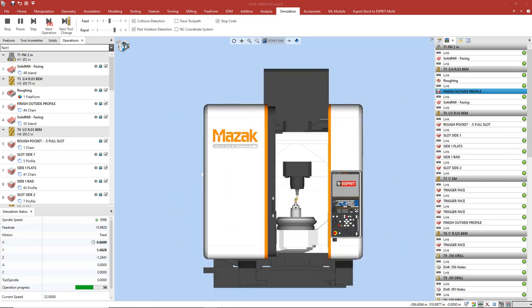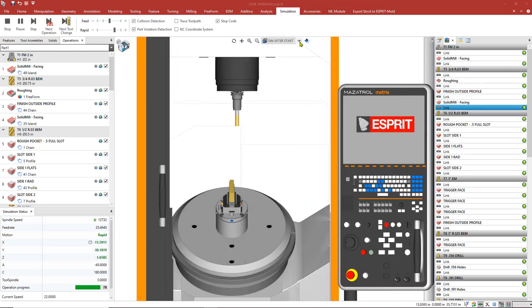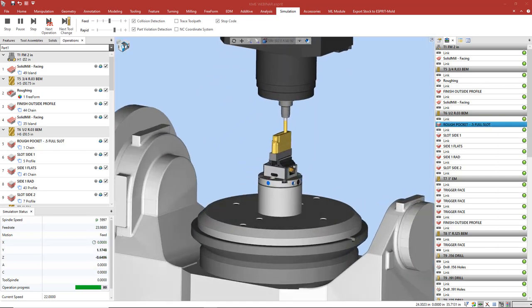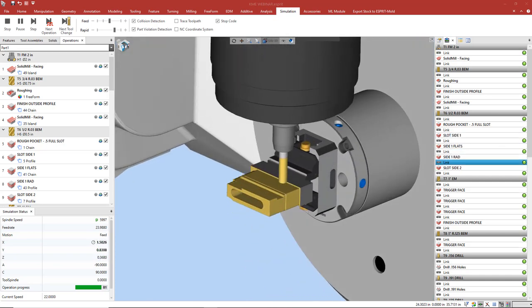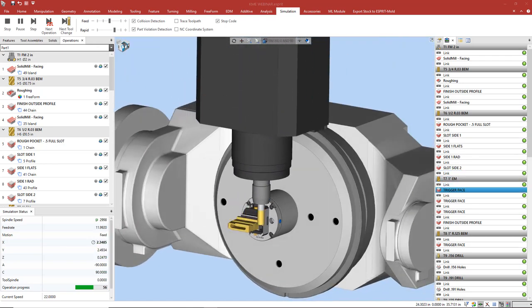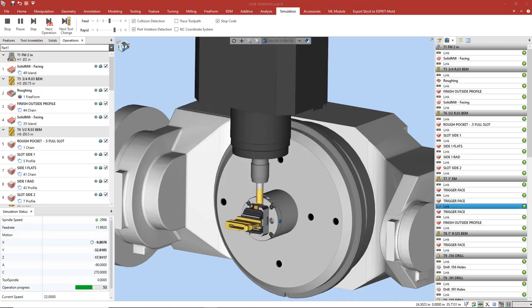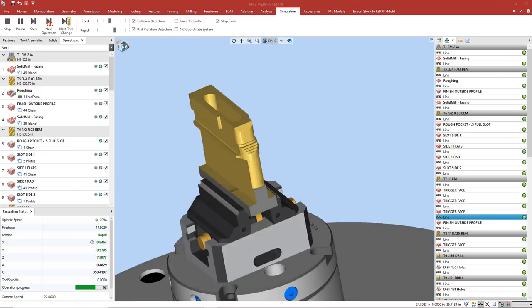I mentioned our tooling and work holding library. We now have online over 8,000 tooling items for milling, turning, and probing to help you build your tool assemblies. This is everything from lathe and mill tools to many machine adaptive interfaces such as VDI and BMT, and adaptive interfaces for specific machine tools. We also have a broad range of work holding. We have over 700 fixture components. This includes clamps, vises, chucks, risers, many different names, from Kurt, Fifth Axis, Jergens, and so on. We have a bunch.